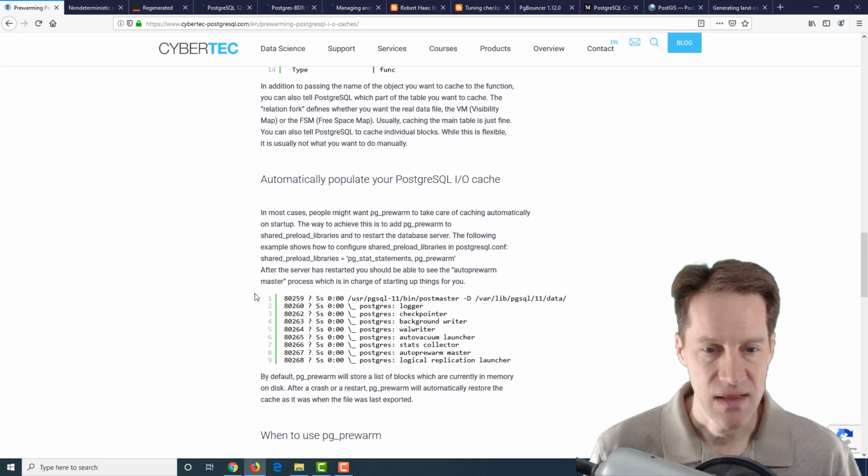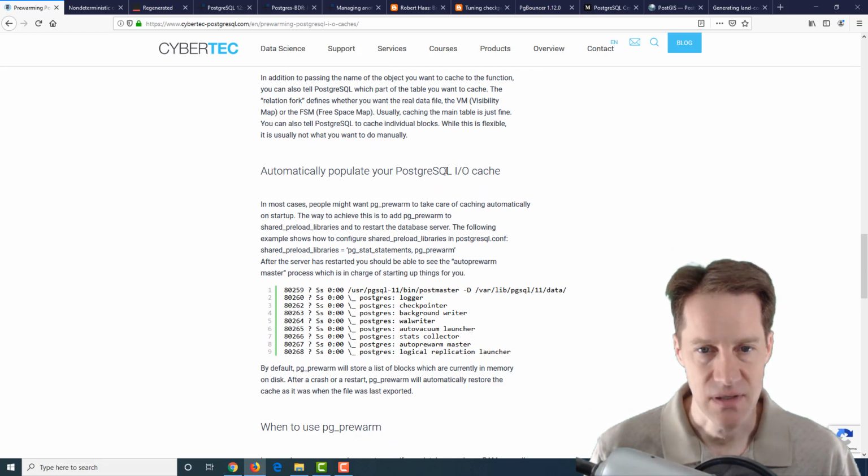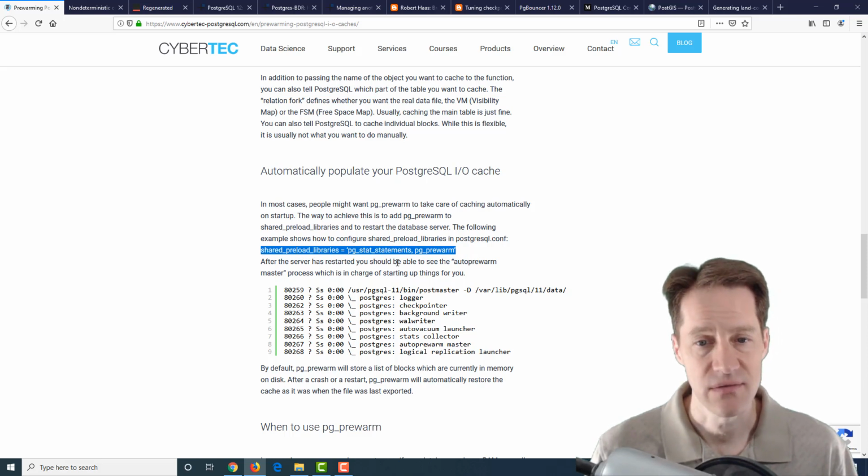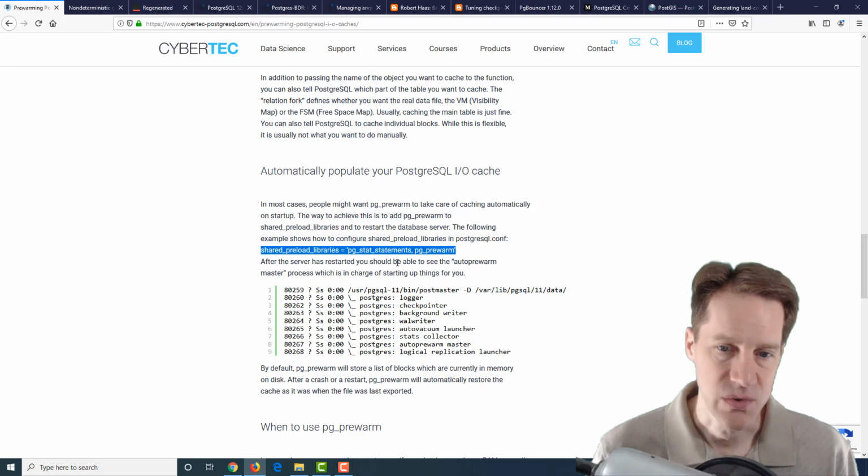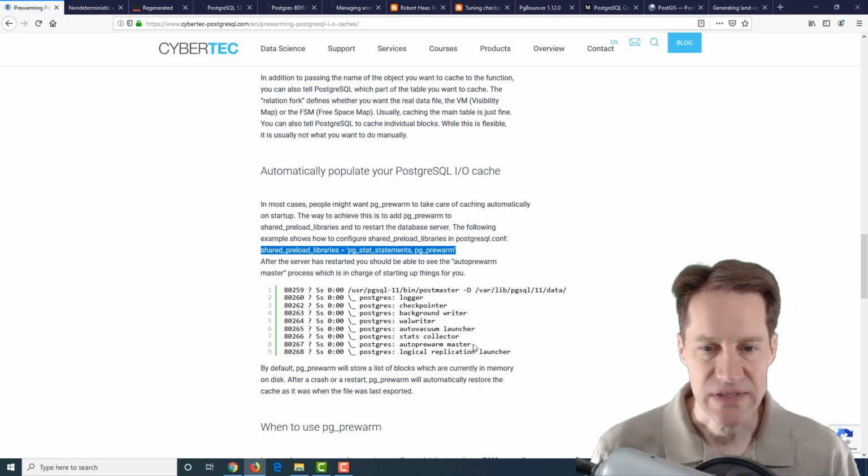Now they have some other options here you can use, like specifying the first block, last block, things of that nature. But then he goes into automatically populating your PostgreSQL cache. Basically, once you install the extension, you then add pg_prewarm to your shared_preload_libraries in your postgresql.conf file and do a restart. And then what you will see is an autoprewarm master process that is started in addition to the other standard processes.